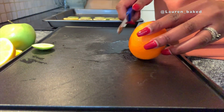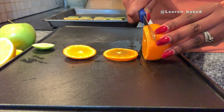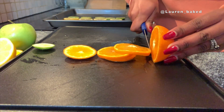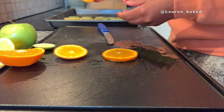And then I also got mandarin. This is very hard to slice. So you must make sure that you get a nice knife. It always falls apart in the center, so make sure that you get a nice knife and also cut it a little bit thicker than you would cut your orange, because it's quite delicate, the flesh inside.